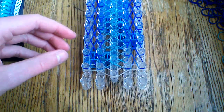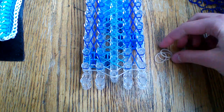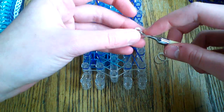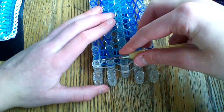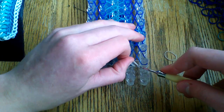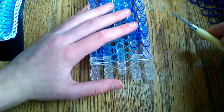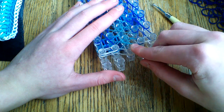You're going to grab three more of your border color or your cap band color. And the first thing that we're going to be doing is taking one of them and making a regular cap band on your hook. I'm going to pull it across these two pegs. Do the same thing to the other side, so cap it, and put it across these two pegs. And the last thing you're going to do is put a regular cap band in the center here.